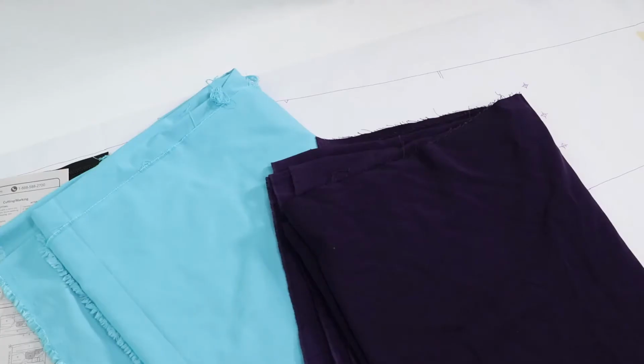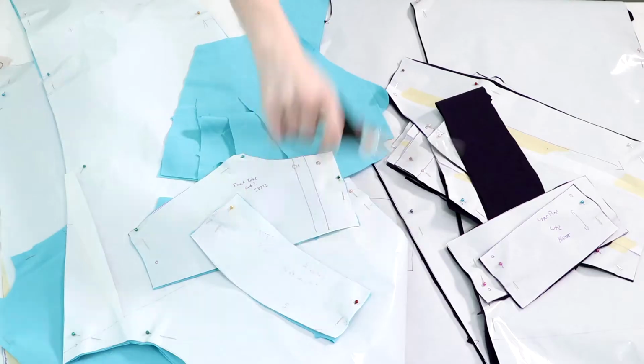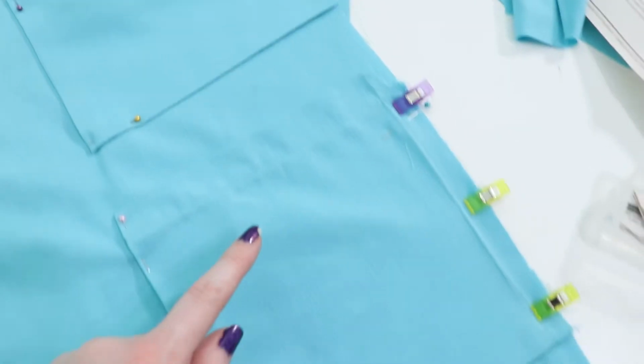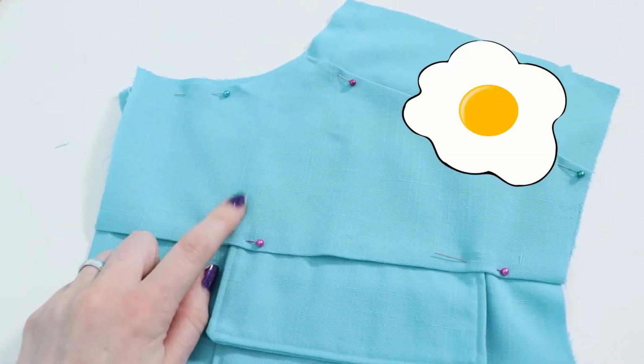Once I've got my pattern pieces, I can quickly cut these out. First thing to sew is stitching on the pocket pieces. And also, I'll stitch on the yoke. Instead of using hook and loop, I'm going to use a zipper and some snaps for the front closure. And in order to do that, I kept a little extra fabric on this front center flap so that I'll have enough to fold over to hide both the snaps and the zipper.